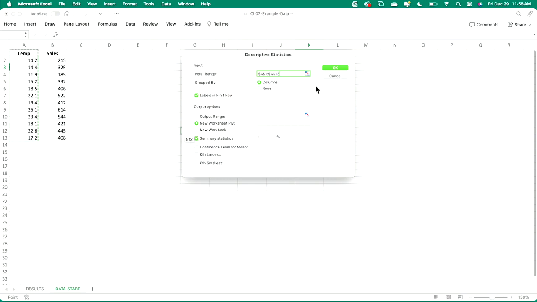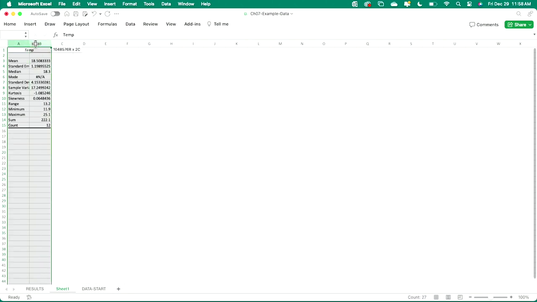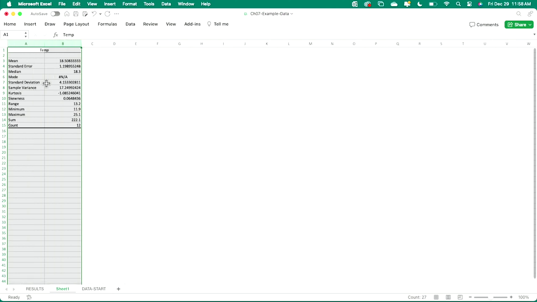If we're ready to go, I select OK. And there's my table. It's come up in its own tab. To read this, I'm going to widen these columns a little bit so you can read all the information that's in there.